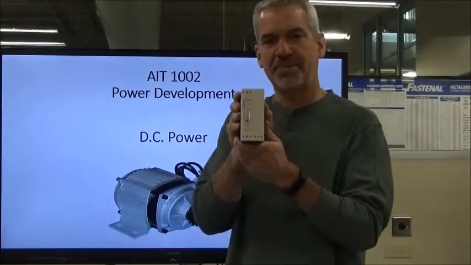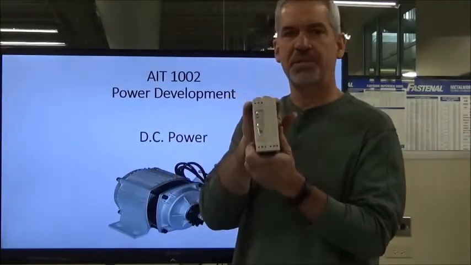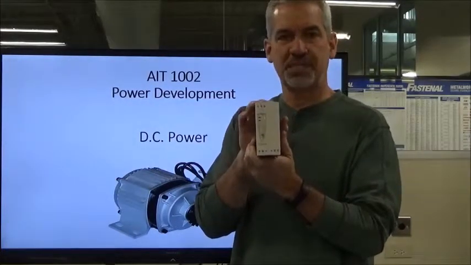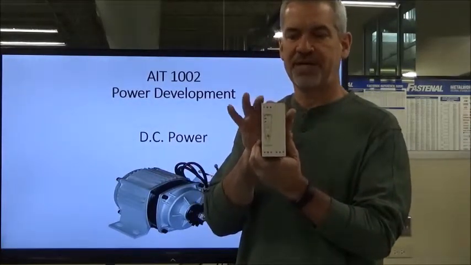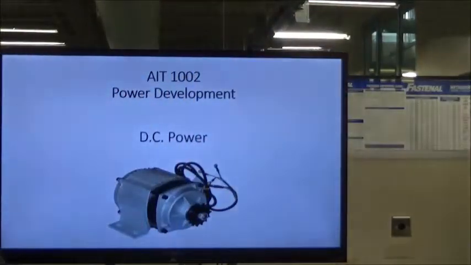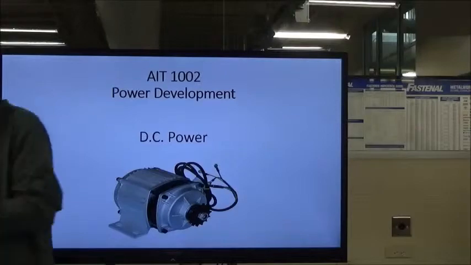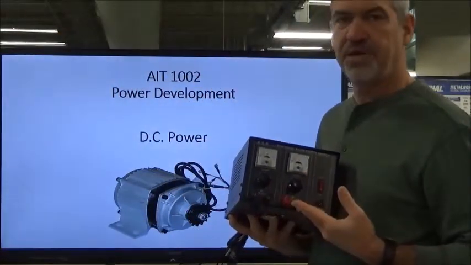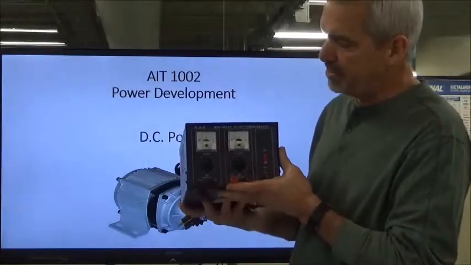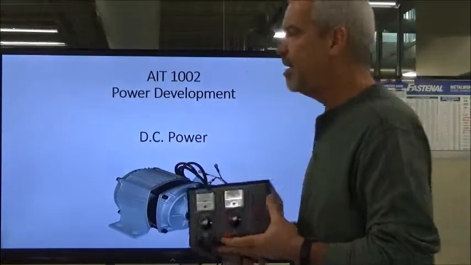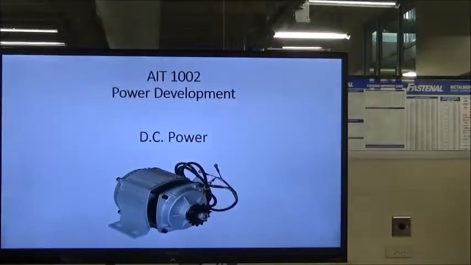This is one example of a power supply. We use this in the PLC class. The PLC requires some DC power for some input and output devices, so we get it out of a power supply. Another power supply here is a little heavier duty. We use this for testing a lot of things. We can vary the voltage going in and it will vary the voltage coming out, but this is a much heavier duty AC/DC power supply. So they come in all shapes and forms.